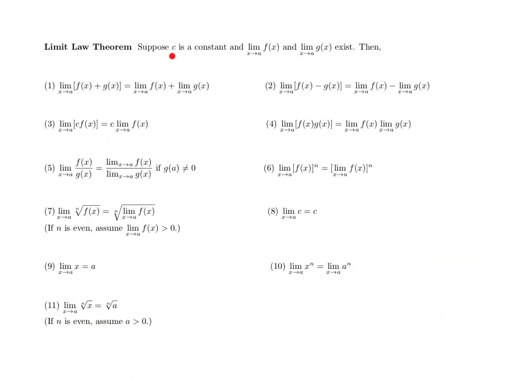If you assume that c represents a constant and that both the limit of f and g exist as we approach a, then these 11 laws or rules are true. And the ones we used in the previous example were Rule 1 and Rule 3, where you can break apart the limit over a sum and then factor out constants from the limit. There's a law for taking the difference or a product or a fraction, provided that the denominator is not equal to 0, as well as these other laws here.